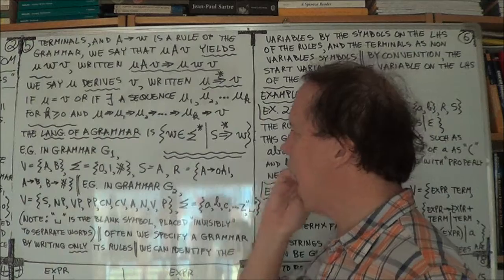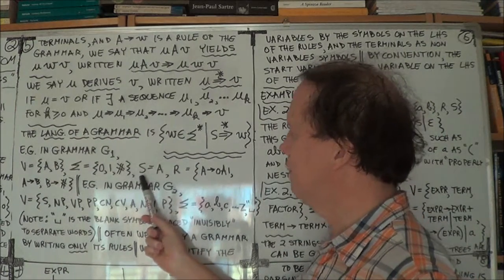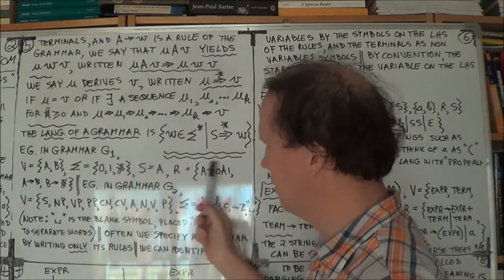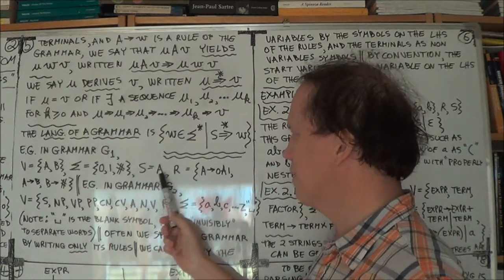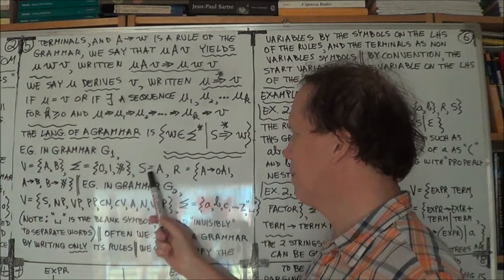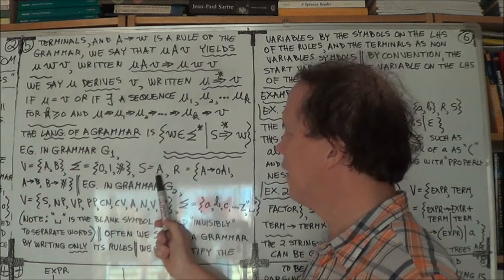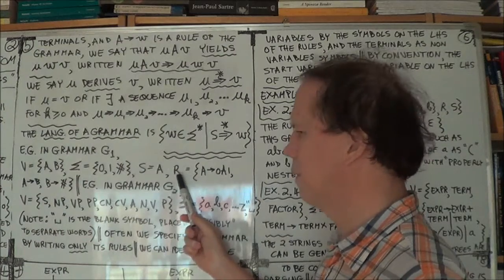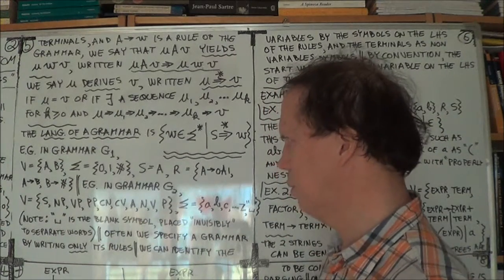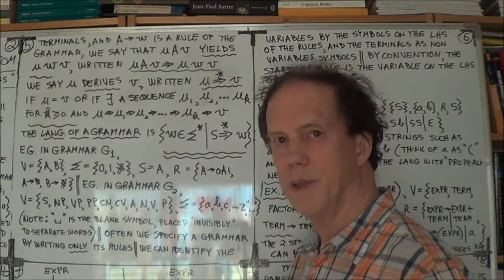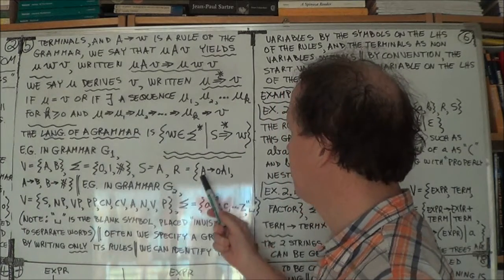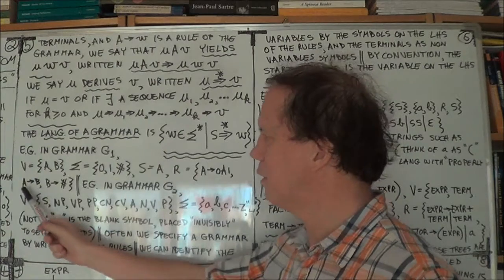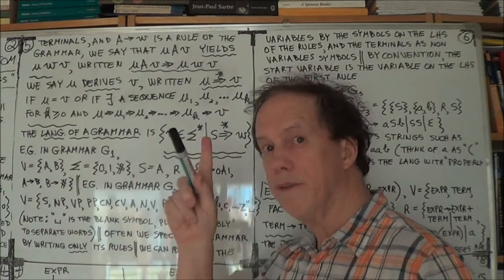Let's change the order a bit. The starting symbol, that was the fourth term before, but now I guess because it's easier, shorter. So the start symbol for G1 was just A. And the set of rules, the substitution rules, there were three of them in this very simple grammar. Here's one of them. Now remember, the left-hand side of a substitution rule is always a variable. It has to be a variable, and just one variable.